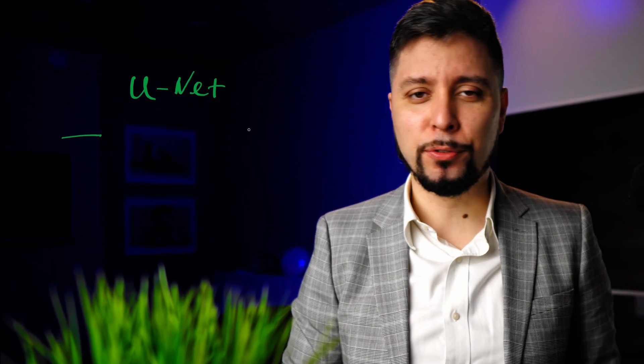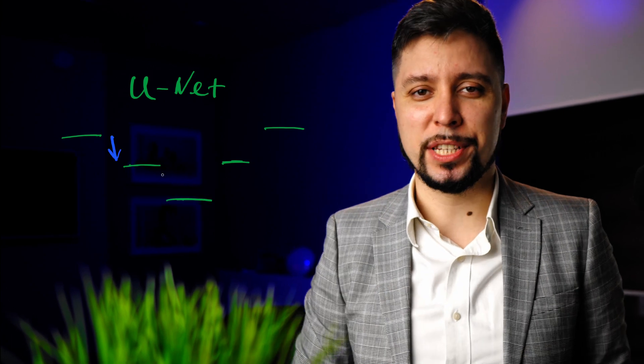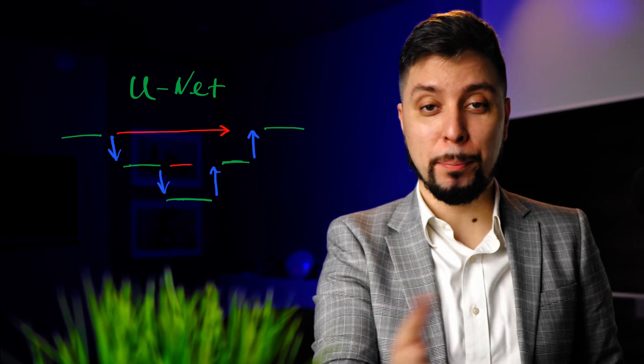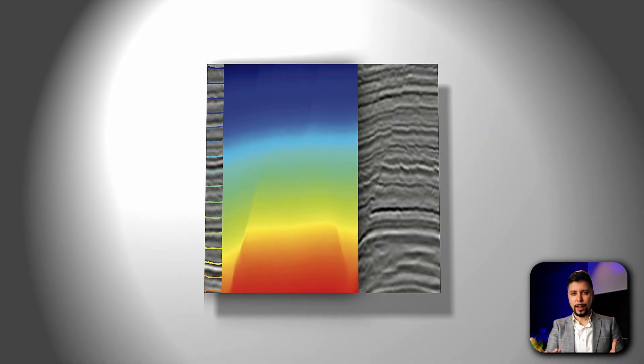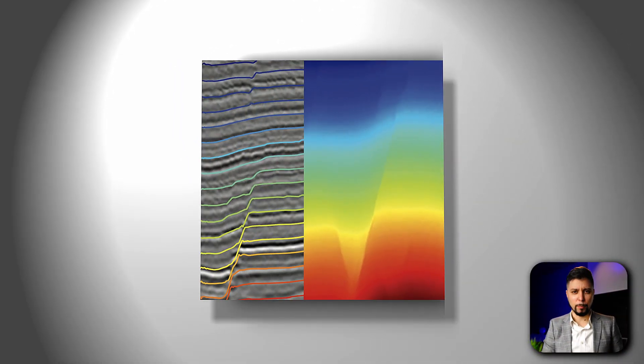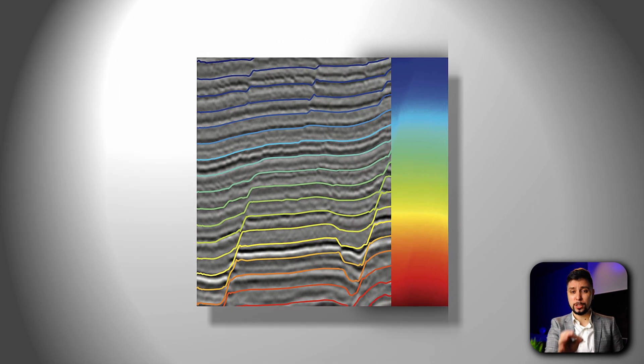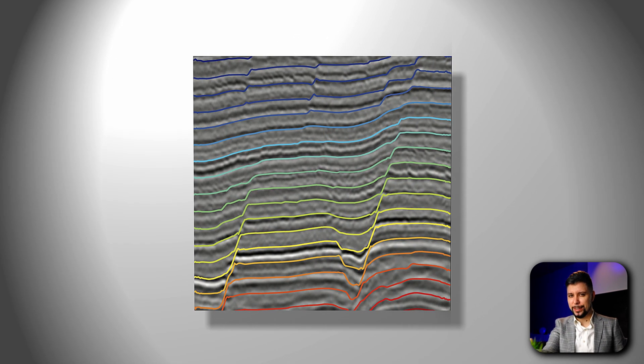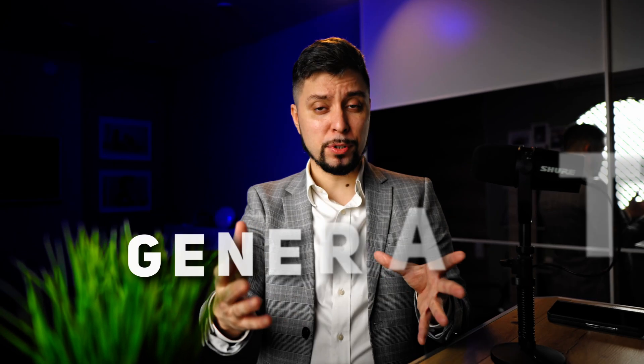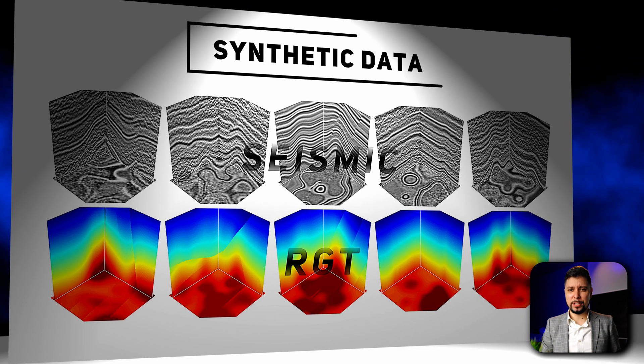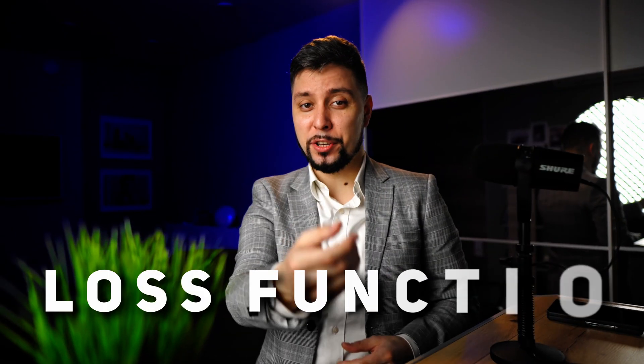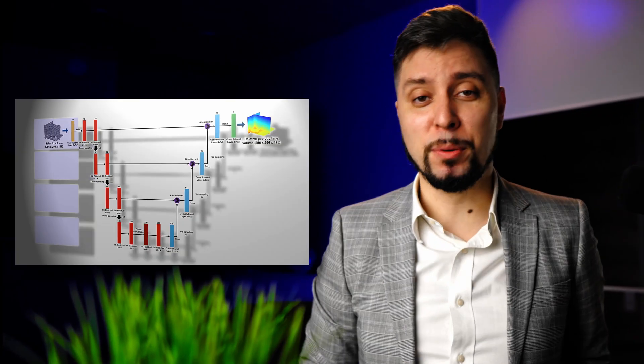Choosing the UNET architecture for this neural network is not surprising, as it has proven to be a popular choice in image-related tasks. The RGT estimation task requires a large amount of labeled data, but fully labeling all geological structures within a seismic sub-volume is difficult. The authors trained a neural network using thousands of 3D synthetic seismic volumes with realistic and various structures and introduced a new loss function based on structure similarity to better optimize the network.